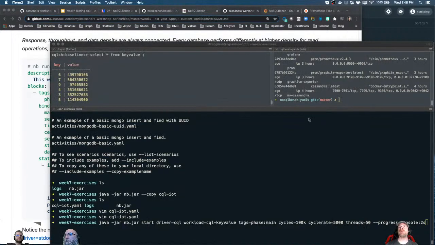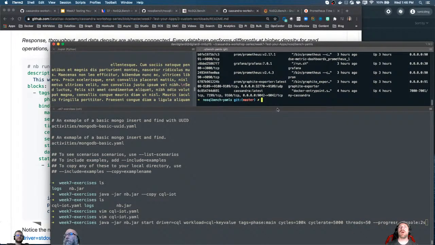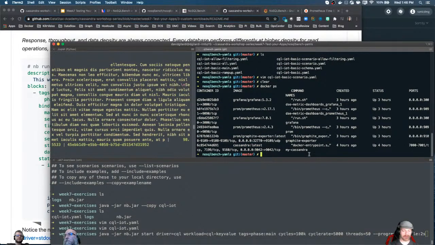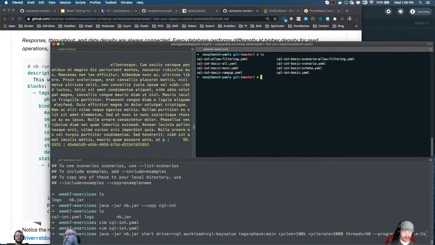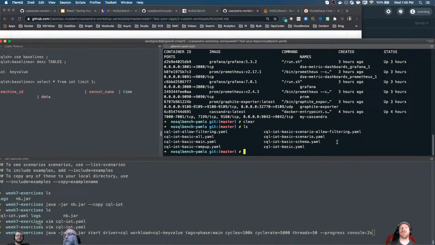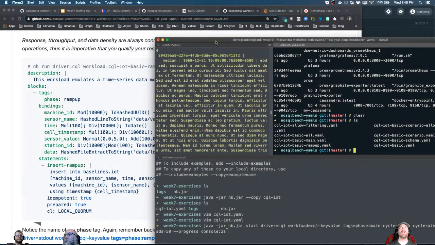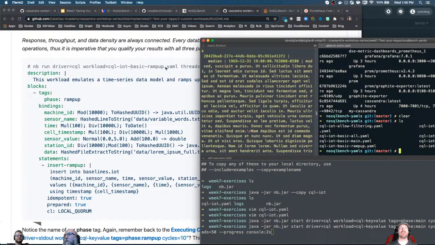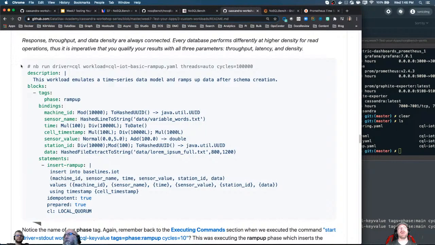Now, each one of these, I just want to point something out, by the way. If you wanted to, and this is in the repo, what I'm just about to show you is in the repo. And let me blow this one up too. Okay. So all these files are being provided for you. Notice here I have a whole set of files that are named things like SQL IoT basic ramp up. So this is actually another reason why above the description you see this first line showing you how do I run this, right? That's just a standard. You don't have to do it. That's just a good convention. So that way, if you're ever looking at this, you want to know, well, how do I run this? Well, here's how you could run it.